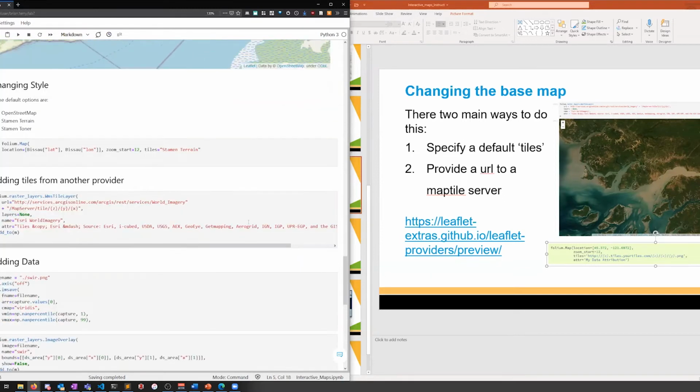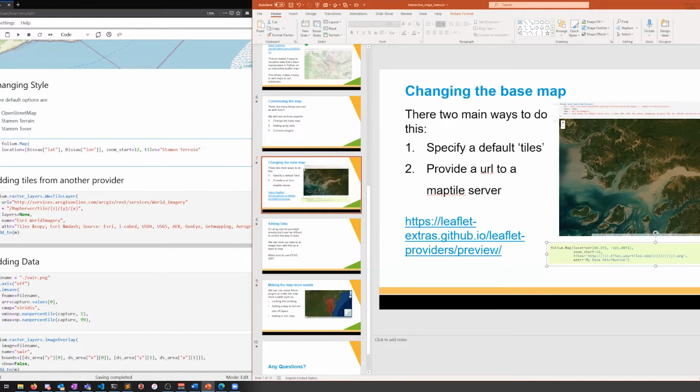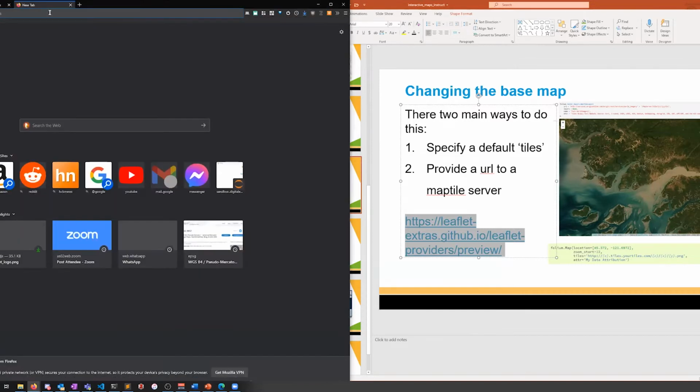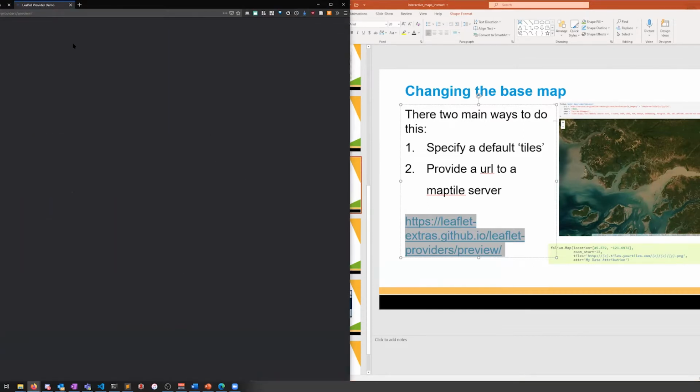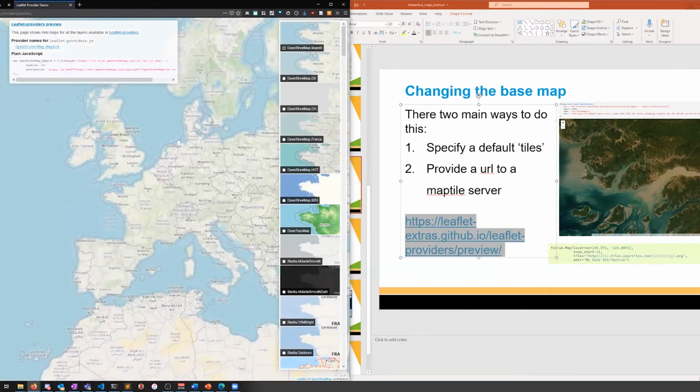So all right, let's talk about changing the base map, getting the style the way you want it. One way is to specify these default tiles. These are just a few of the default tiles that are available, and you can experiment and look up. This website I've linked to here has a whole gallery of default providers. I don't think it's been updated in a while because some of them don't work anymore.